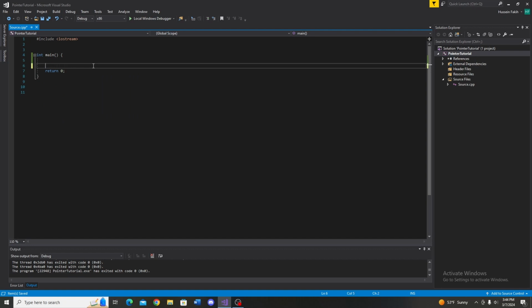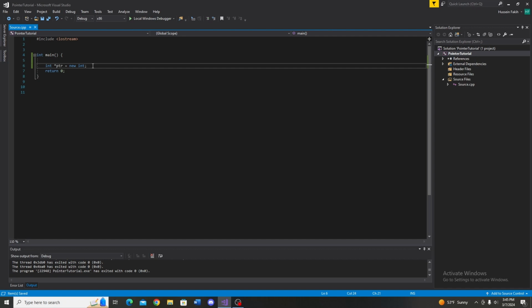Now let's talk about how to allocate memory dynamically. You do that using the new operator. So let's say we want to make an int pointer and we are calling it a pointer, and we create it using the new operator and simply the type of the data type. So what does this mean? This means that we just dynamically allocated in the memory space for one integer, right?